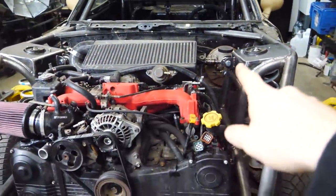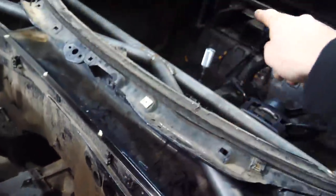Now we have to make some custom brake lines. This front one has to go to this front. This front one has to go to that front. And this rear one has to go to the stock rear splitter. Unfortunately, I had to order a couple parts for the brake system. I had to order some brake line, some stainless steel soft lines for the front and the rear, and some other stuff. We'll do that in a little bit. For now, we're gonna go ahead and work on the suspension and the shifter a little bit.